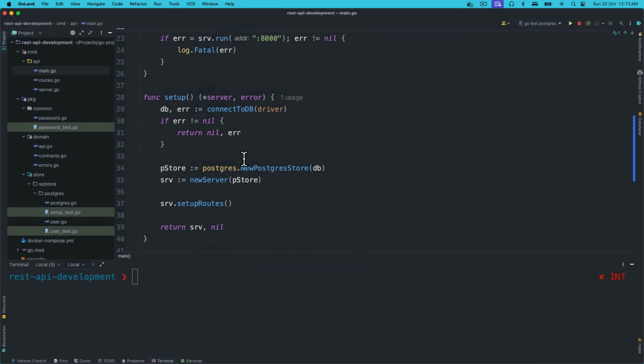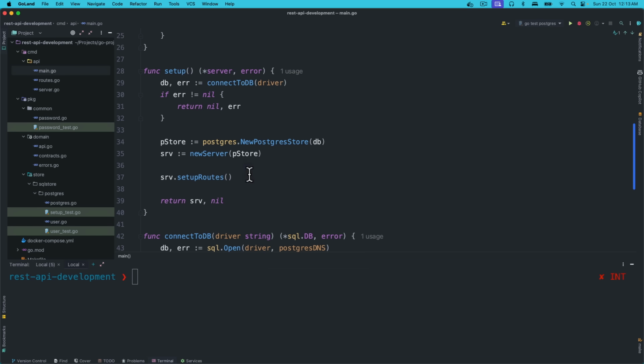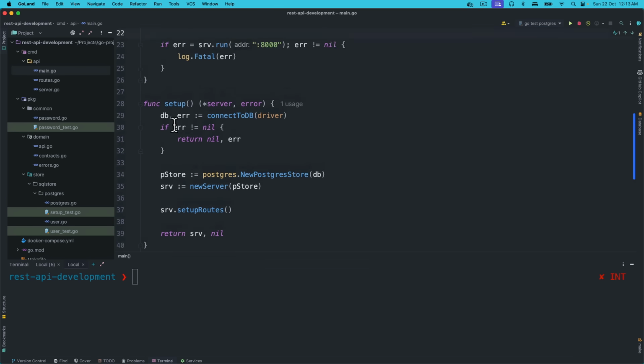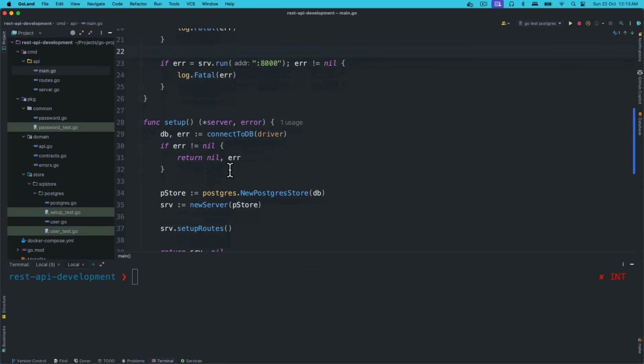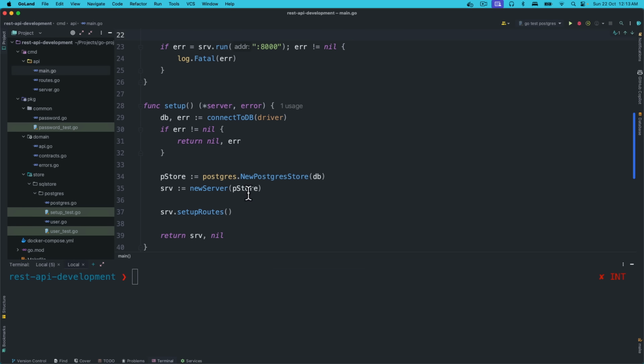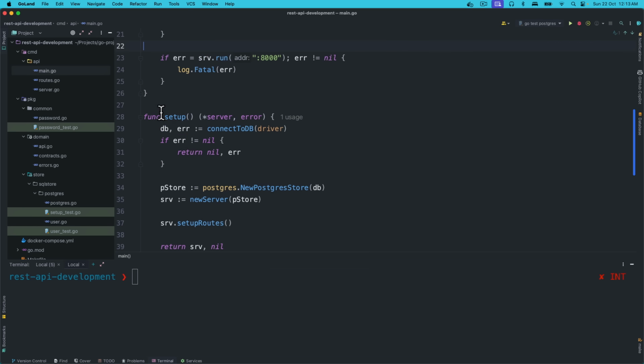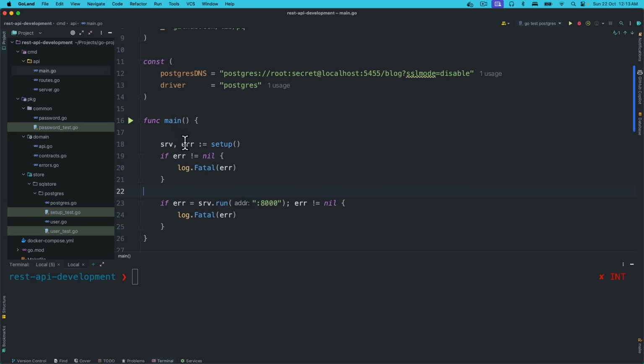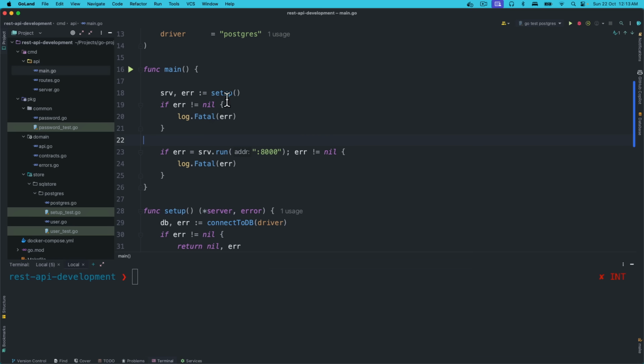Something we are not doing is cleaning up the database. We are currently not closing the database properly, so this is something we can take care of later. Ideally, you want to do it when the setup returns, but you can't do that because when the setup returns, we come here and that is going to close our database.